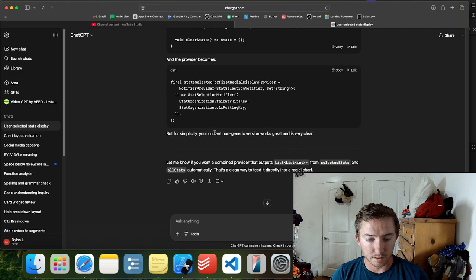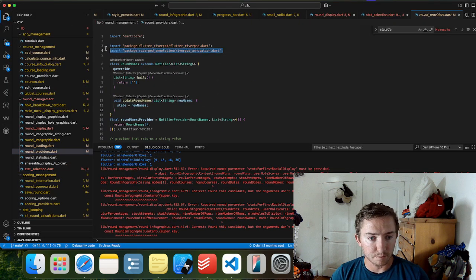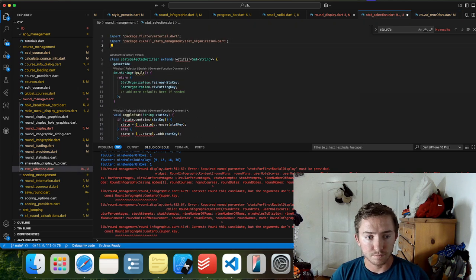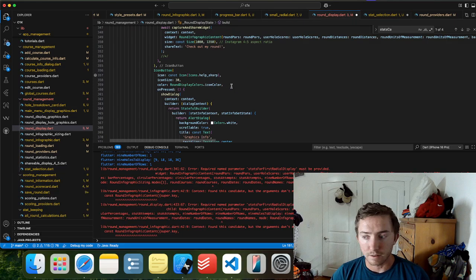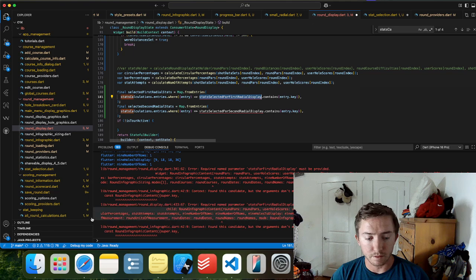I don't think I need extra reuse. Let's go grab the appropriate imports here. Like so. Round display is obviously going to get messed up from that, but we will fix it.